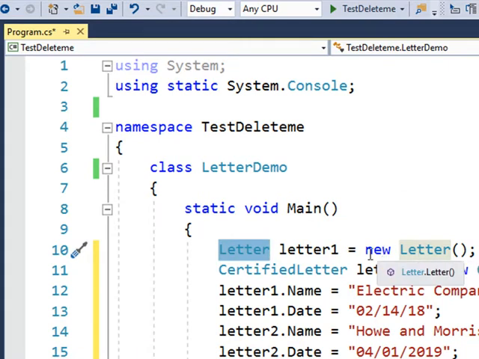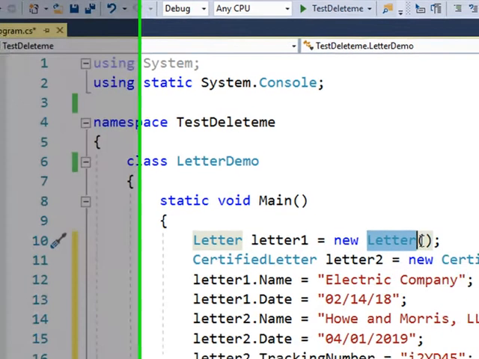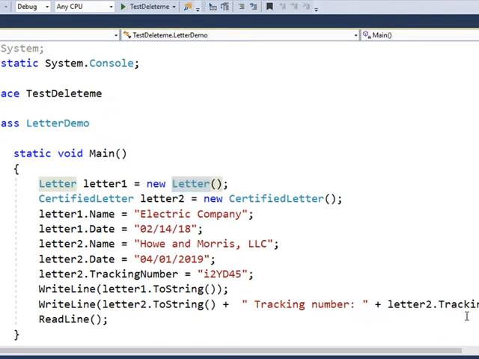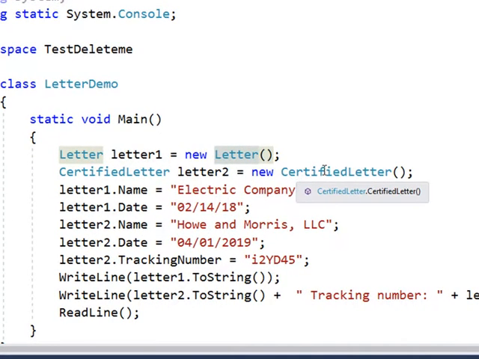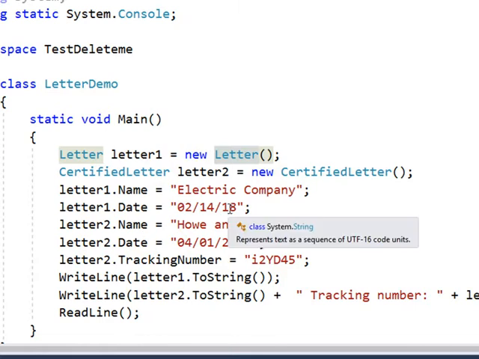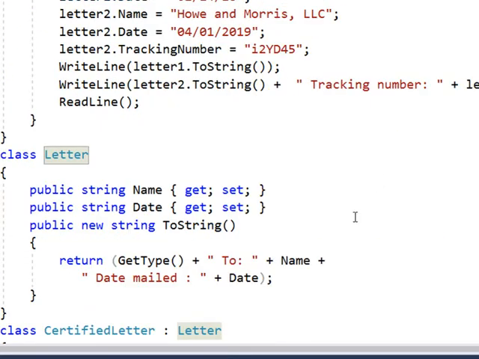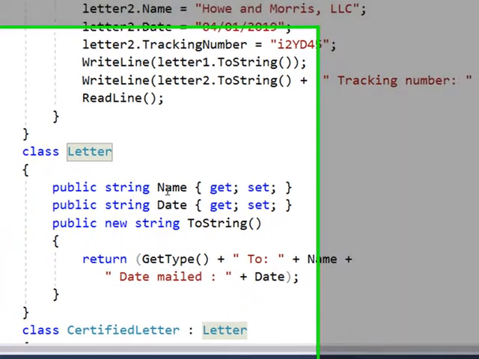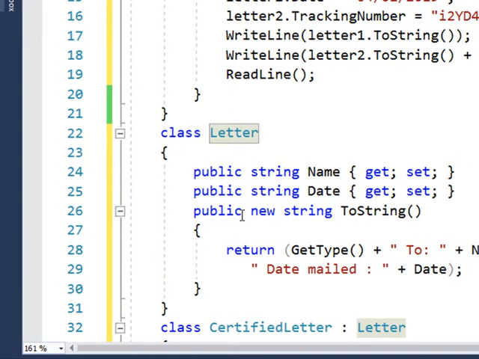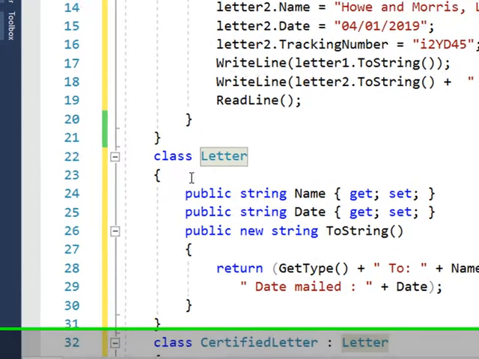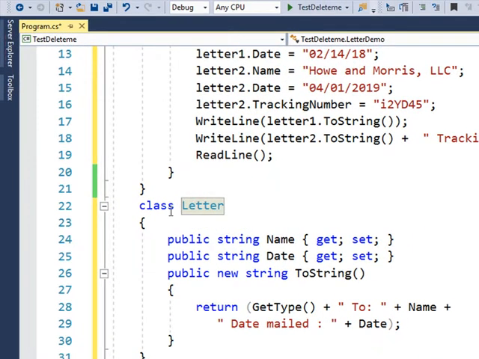And it's calling upon the constructor for letter. Now, what's the constructor? Well, I didn't really show it here, but by default, there's kind of an entry point to this letter where everything starts.